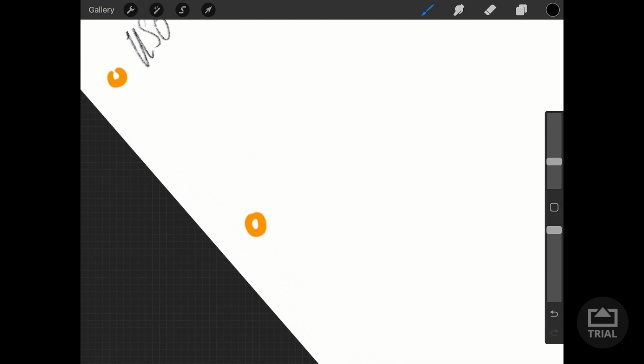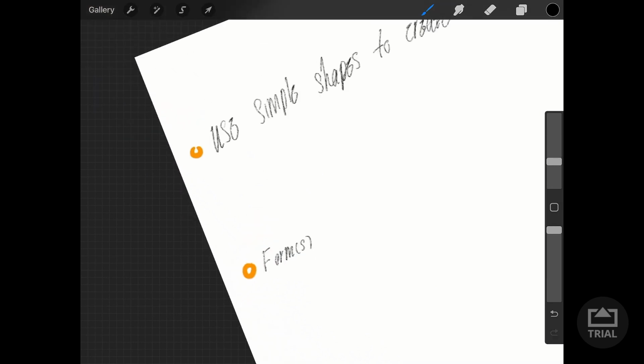Form is used to create form, because there are different forms. Form is like the next upgrade from shape.